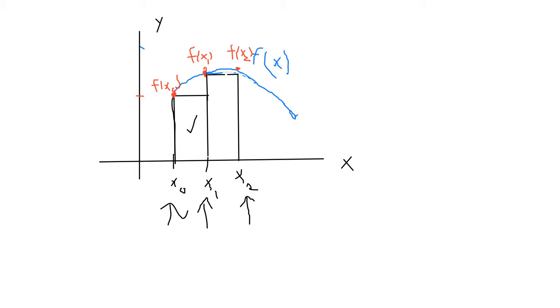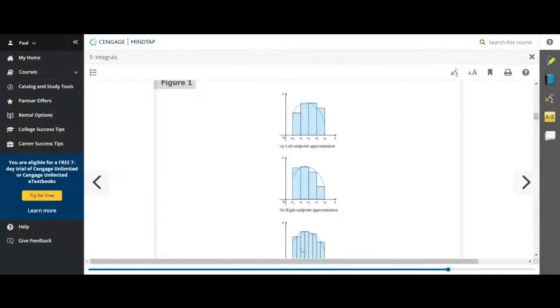And if I go back to the book now, okay, so this is in the recording. Let me go back to the book. Okay, hold on here. You see there, the left endpoint rule or left endpoint approximation is in A. And then in B, they're using what's called the right endpoint approximation. There, the right endpoints determine the heights of the rectangles. You see that? Are there any questions on that?